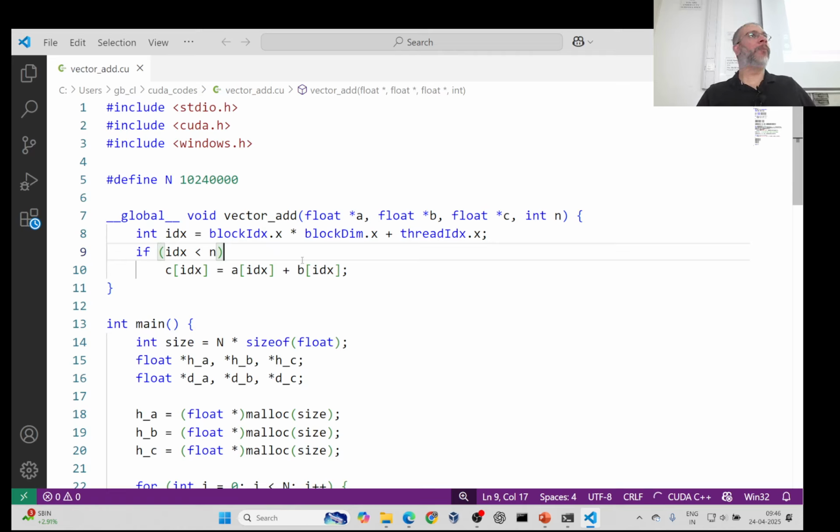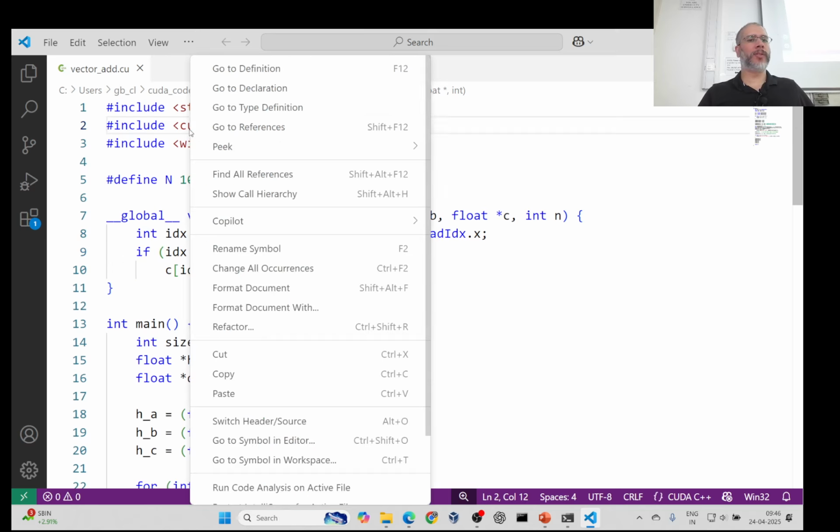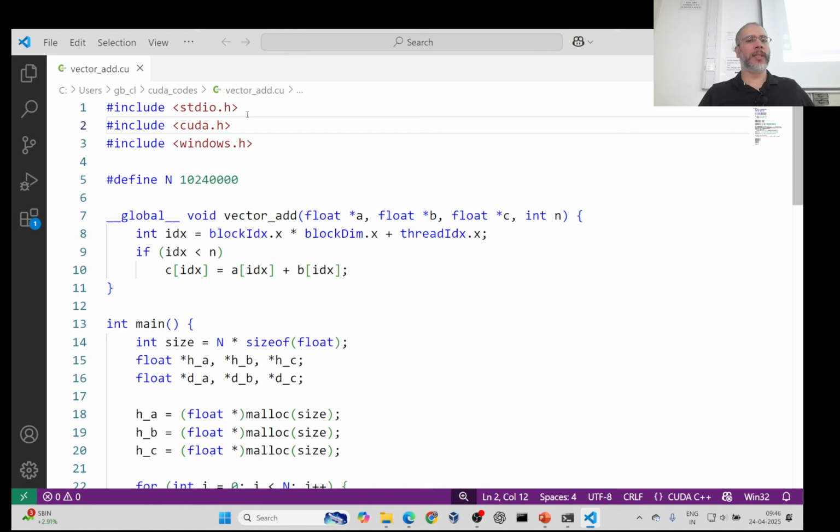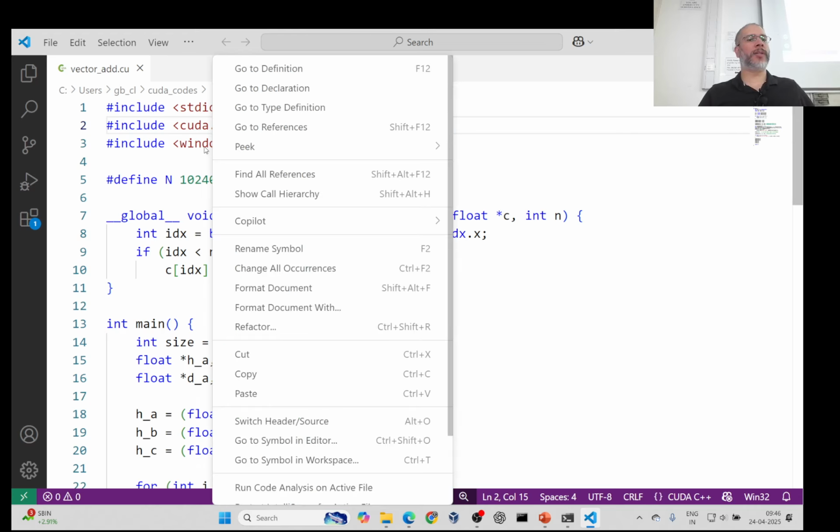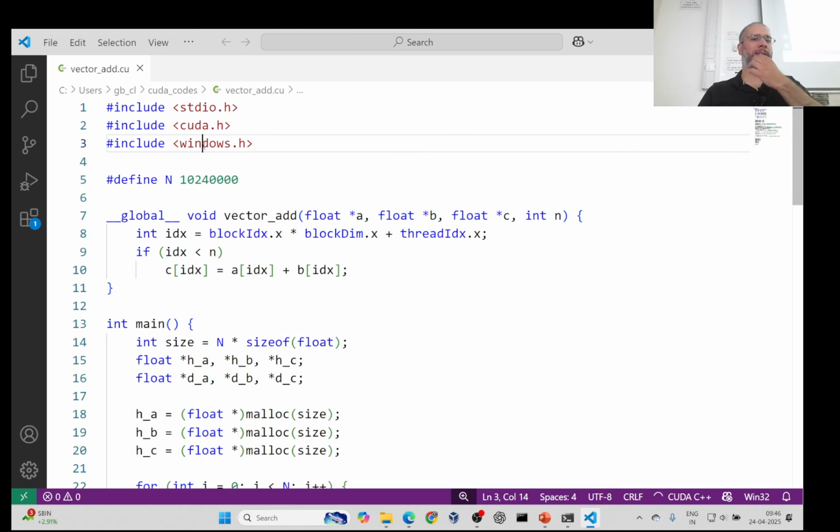This is the complete code written in CUDA C. You have some include statements: standard input output, CUDA.h and Windows.h. Windows.h is simply for a sleep statement that is not needed as such. You define n, which is a constant, the size of the array.